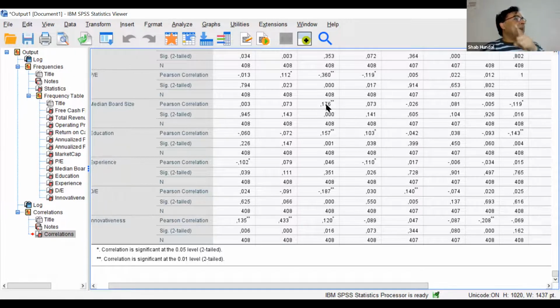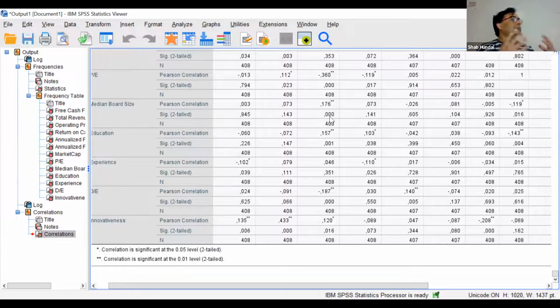Look at the sign. The sign is plus. When the sign is plus, both variables go together, up or down. So I can say that when the board size goes up, the operating profit is more, and this association is 17.6%. And this I can say with nearly 100% confidence. So there's strong evidence that there is a positive correlation between board size and operating profit return.